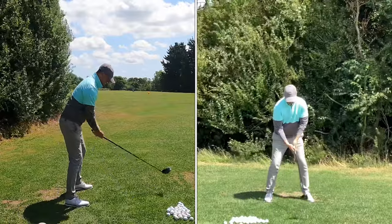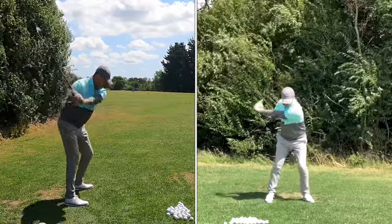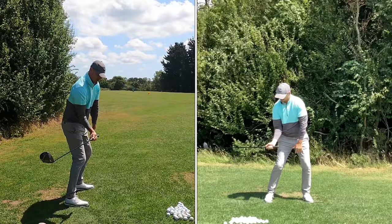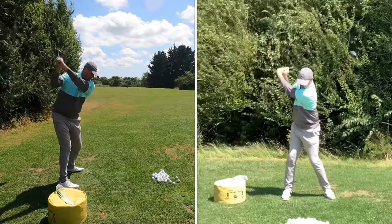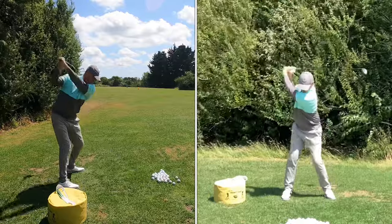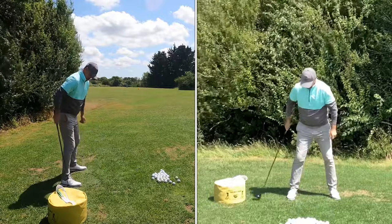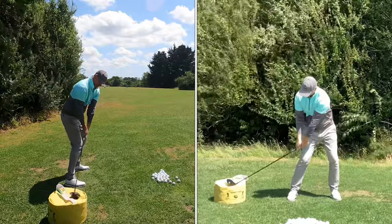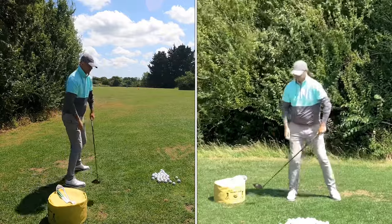We've just put a tee here at the warm-up area at the academy — can't hit a driver — but you're feeling the same thing, dropping it in, dropping it down, letting it just drop and then when you come to hit it you're sensing the same feeling. You're delaying the out, letting this fall down and behind you. When you let this fall down you're delaying the out, and that's what you want to achieve. Place the impact bag or cushion in line with your back leg, a little bit away from you, and try to deliver the club down with a little bit more club face into it than the bottom of the club — keeping it nice and shut. It's a beautiful exercise.